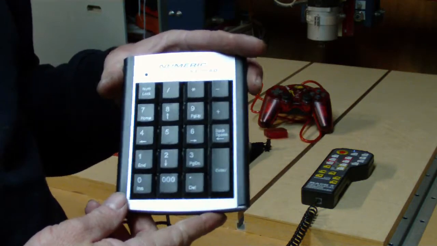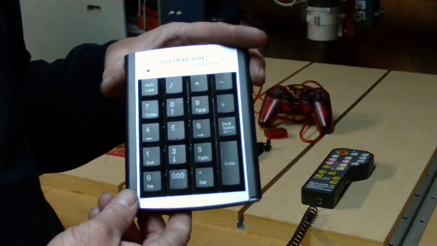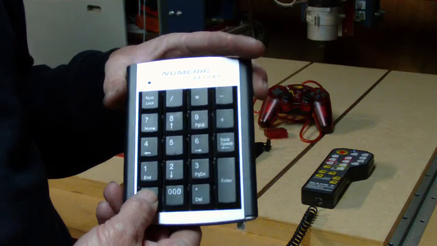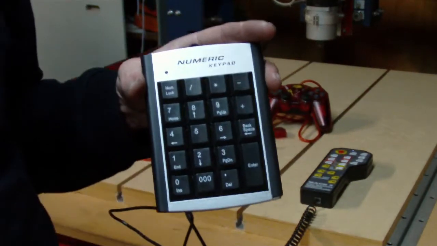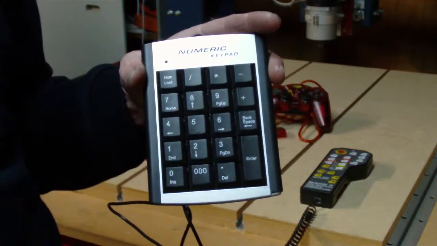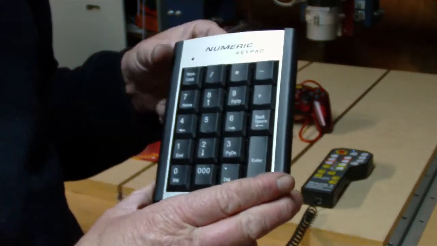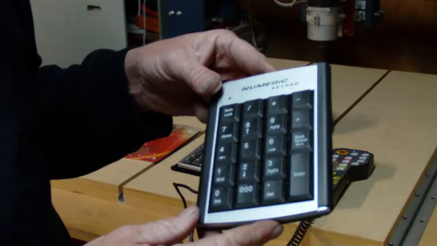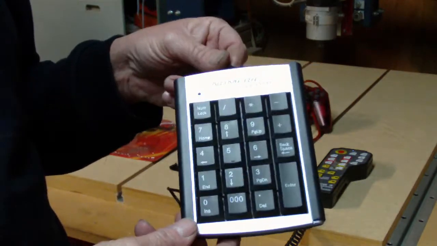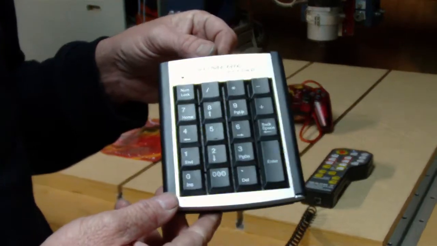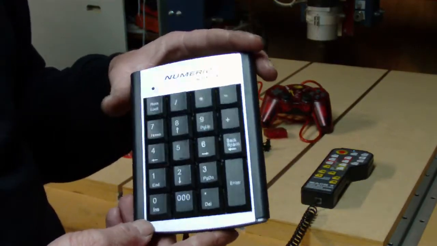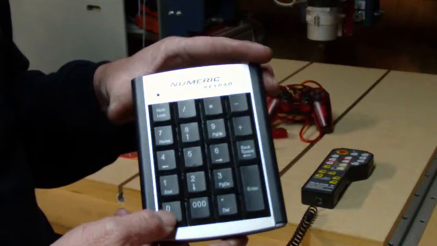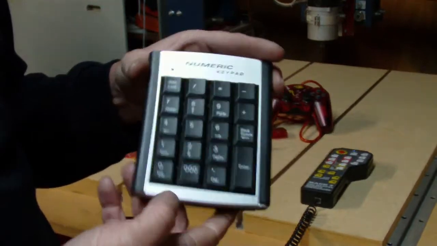You can just reassign, say, the zero key as a shift key. The good thing about this though is it doesn't affect the zero key on the keypad of your keyboard either, which is quite interesting. It's obviously seen as a completely distinct key, so you can still input numbers using the numbers just above the F keys on your keypad, but still use this one here as a shift key.